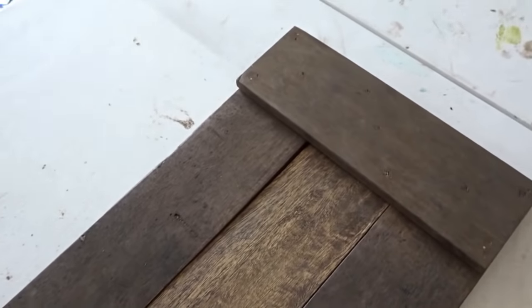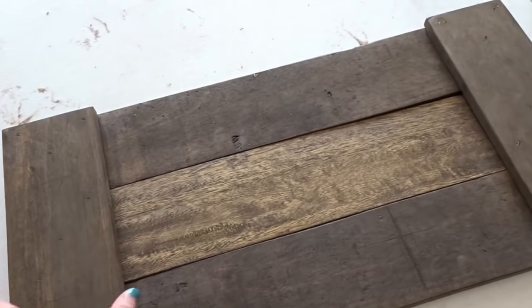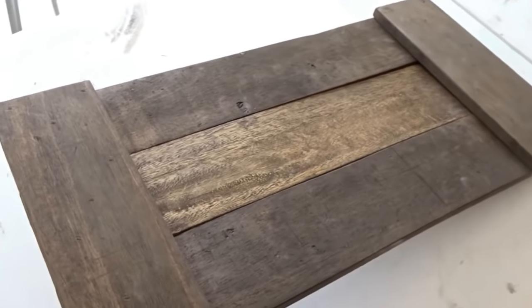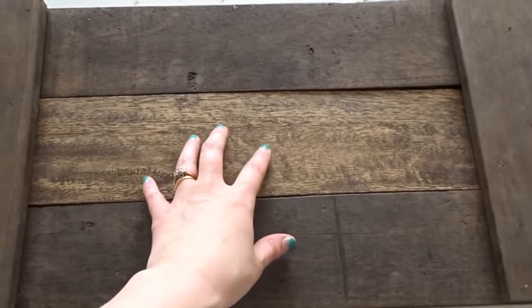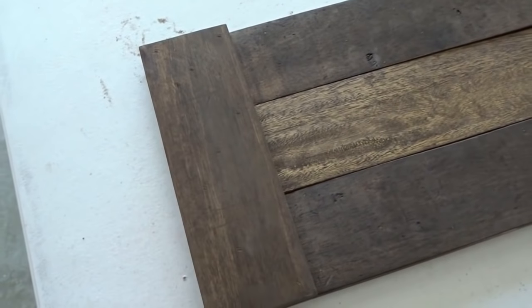All I have to do is let this sit for at least a day so that the stain can finish curing some more. And then I'll add the design to the center, and then I'll add the handles to the ends.